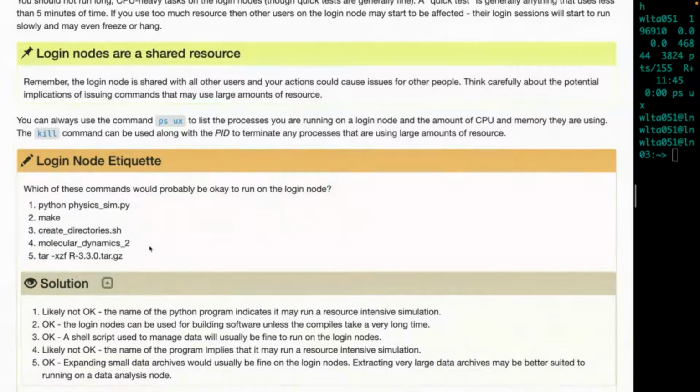Yeah, so as I say, the make is really up to you, because the login nodes are meant to be used for doing things like make. So it may be that if you do have 2 hours or more to wait, you can just go onto a login node, do other work, and then 2 hours later it's done.